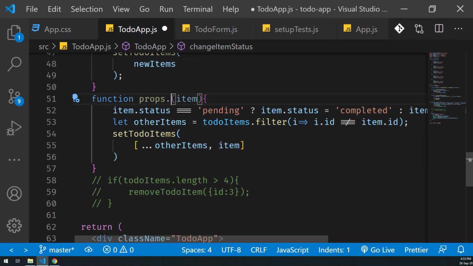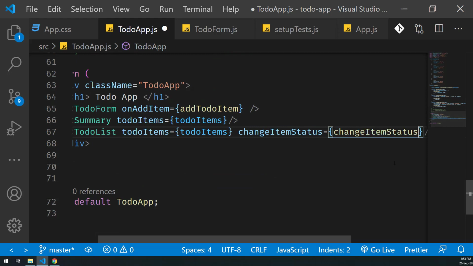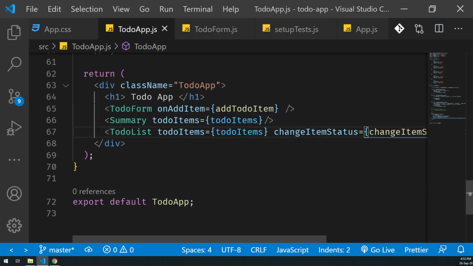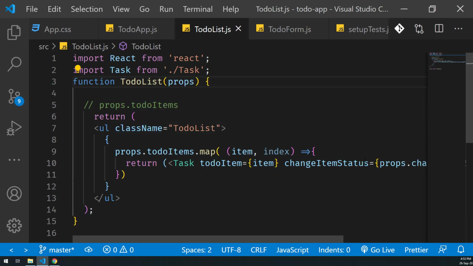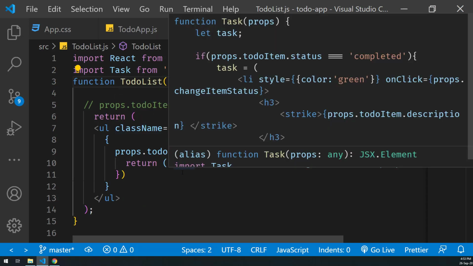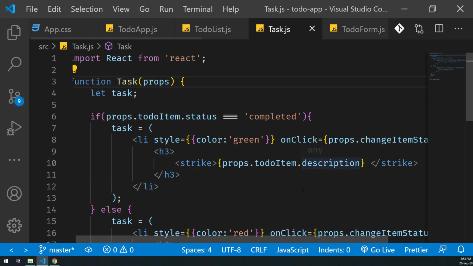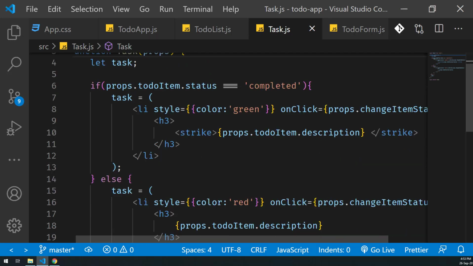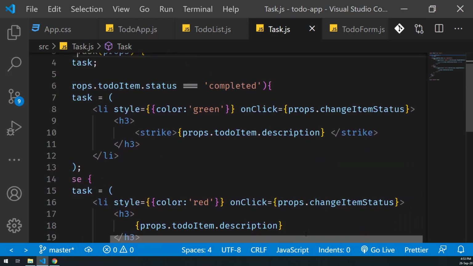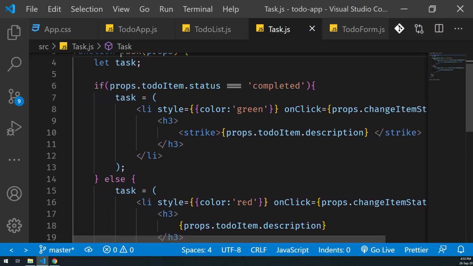So let's just copy this change item status and pass it to do list items. So inside to do list, this is not using this. This is just passing it to the task component. So let's go into the task. And inside this task, we have this change item status function.